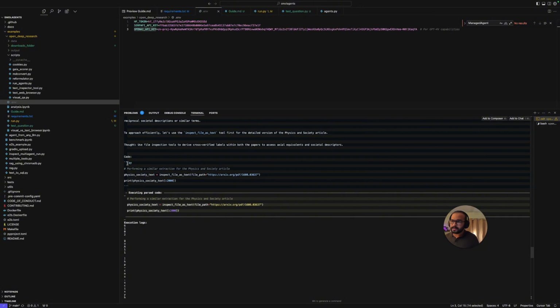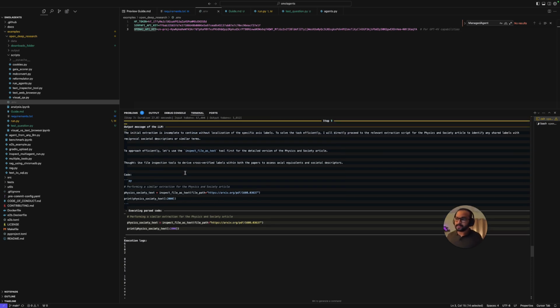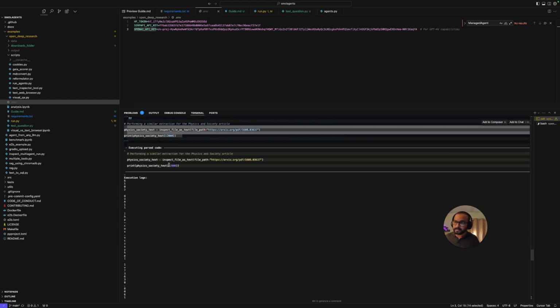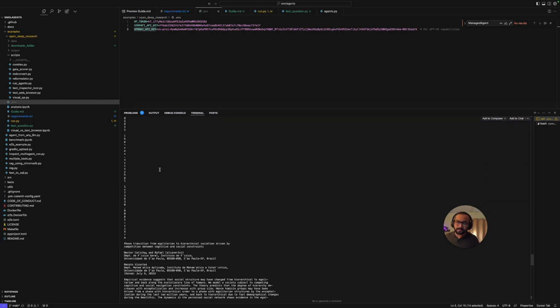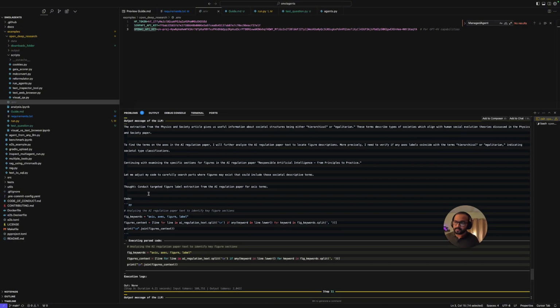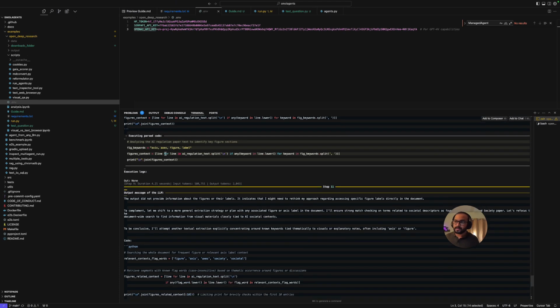It then created Python code. As I was saying, it's a code agent, so it can write code. When it found out that there is a PDF file which it was not able to read using the text tool that it had, it had to create a Python file. So it created a Python file. It parsed all the detail within the PDF like this one, and then it started doing further analysis. Again, it wrote another Python code to search for particular keywords within that PDF to get some answers.